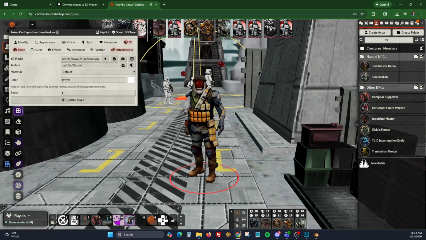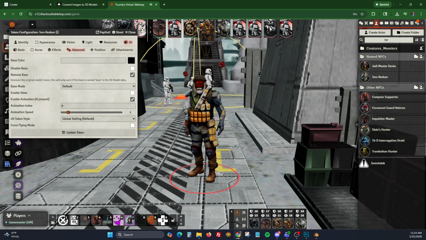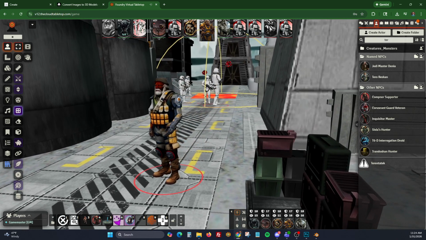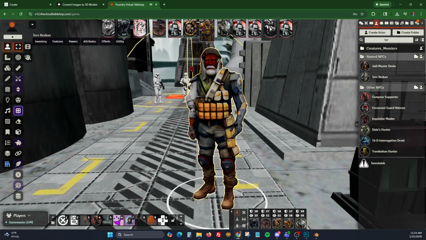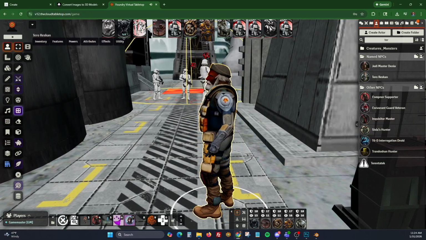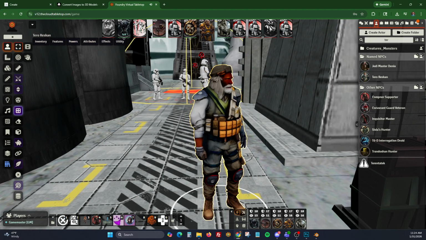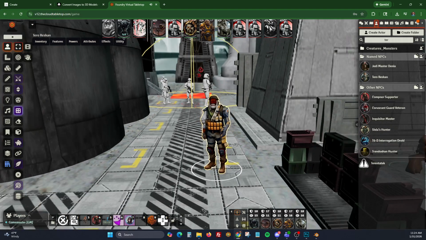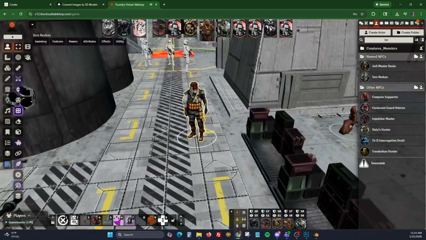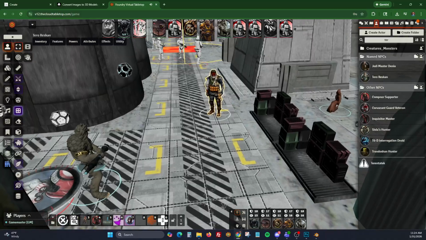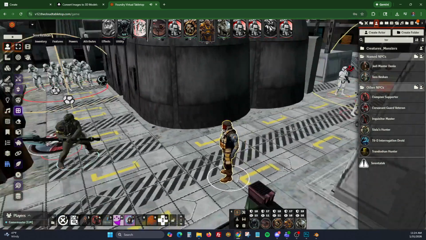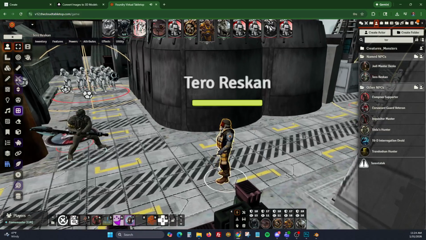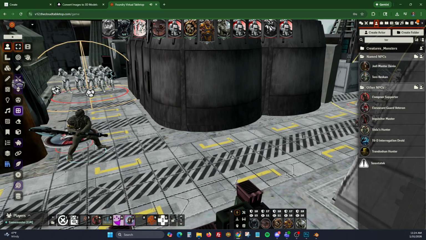Now all I need to do to animate him is under the advanced, we're just going to change animation index to 1. And there we go. Simple way to get a customized 3D model in 3D Canvas and make it move a little bit. So obviously you could spend a lot more time if you need to. If you have characters with effects, you could tie them to attacks and stuff, and get really deep into this world. So hope that was helpful, and keep playing.